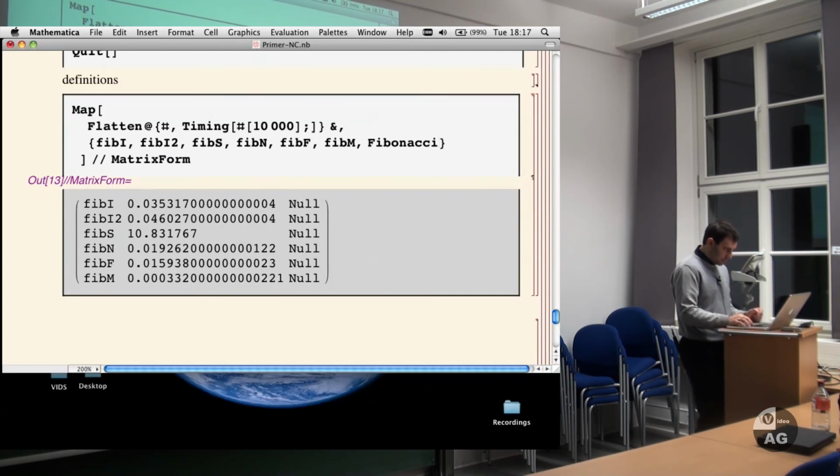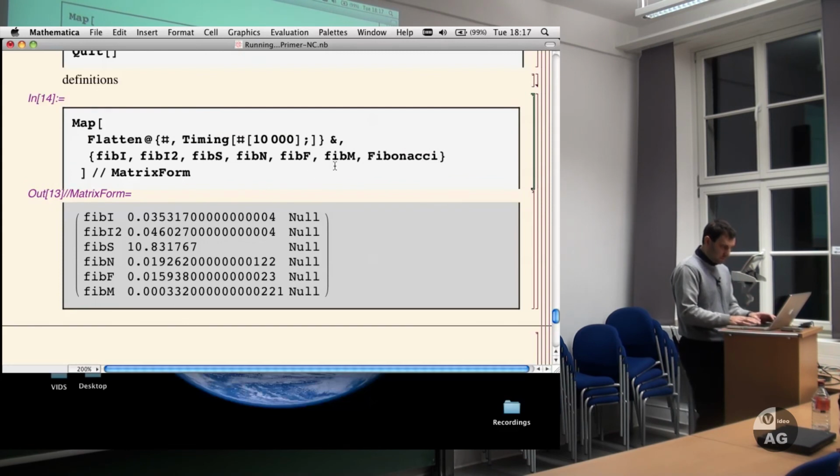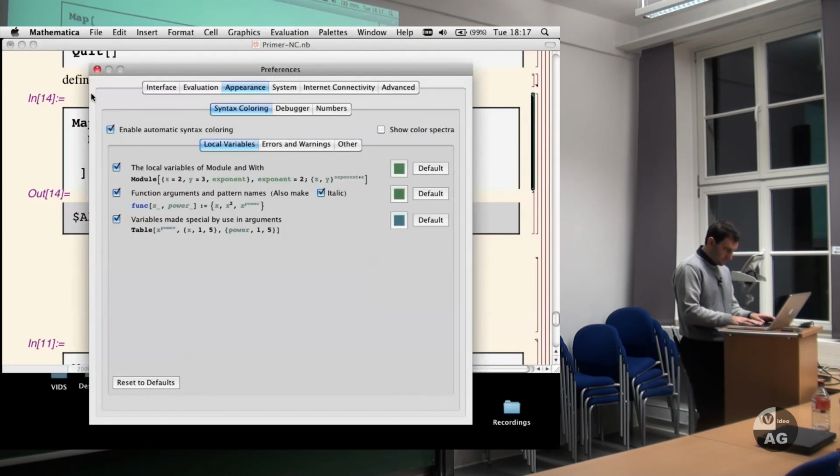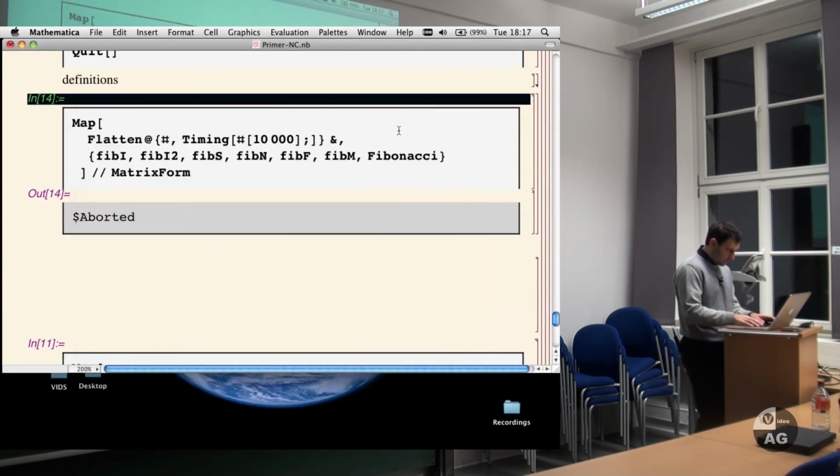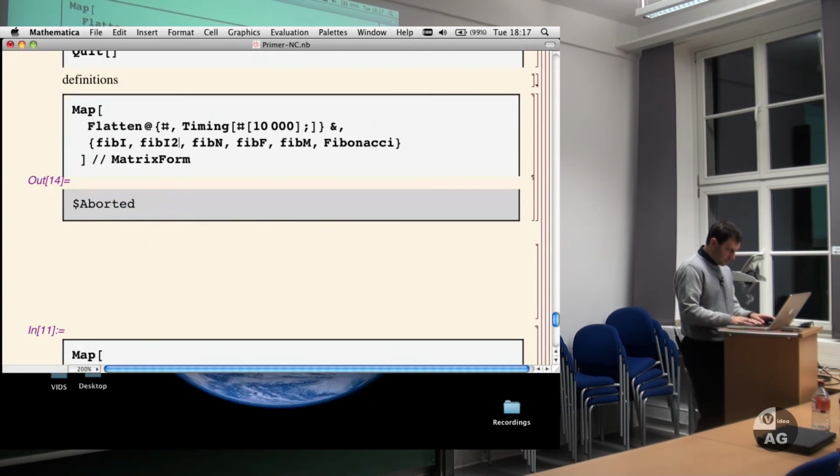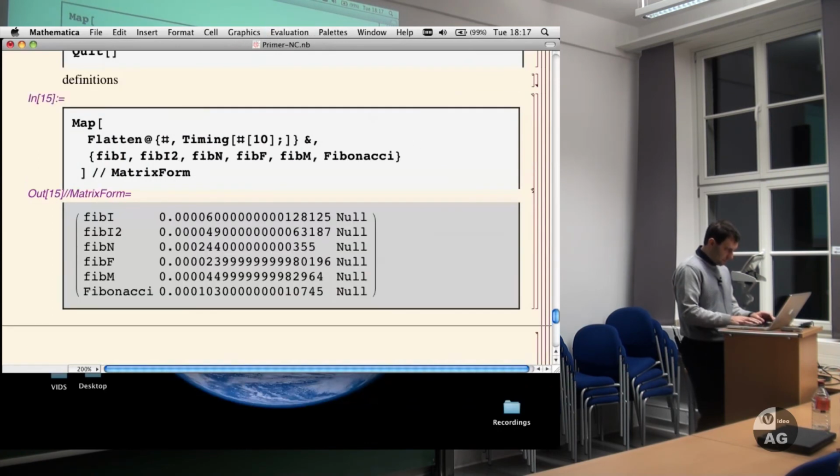I hope it works like this. Oh yeah, I should have removed that. So symbolic, we don't need it anymore. Let's start simple just to make sure. Okay.